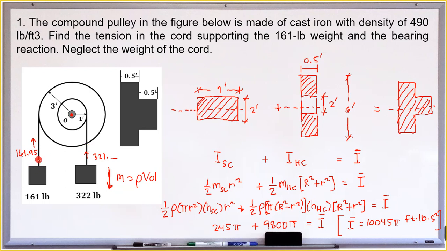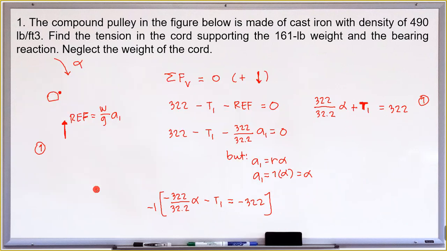On the other hand, the tension of the rope on the left exceeds its weight, which is 161, by a small amount. So the excess is small. It is because it needs a little more than 161 to move upward. That is the interpretation. The differences are small because the difference between 161 pounds and 322 pounds is small, and another factor is the weight of our pulley, which is its mass moment of inertia. It also plays an important role in this analysis.